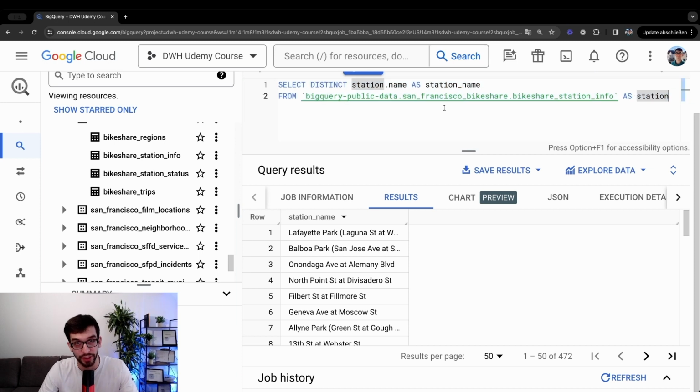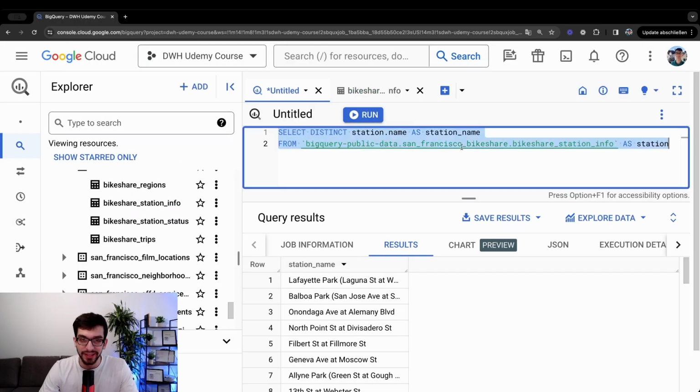A good quick check you can always do when you have any kind of these entity tables, like an order table, where we now come to a station table, a customer table, whatever. You always check, okay, when I have a customer name, a customer ID, especially that you're checking, do I have every customer ID just once inside?